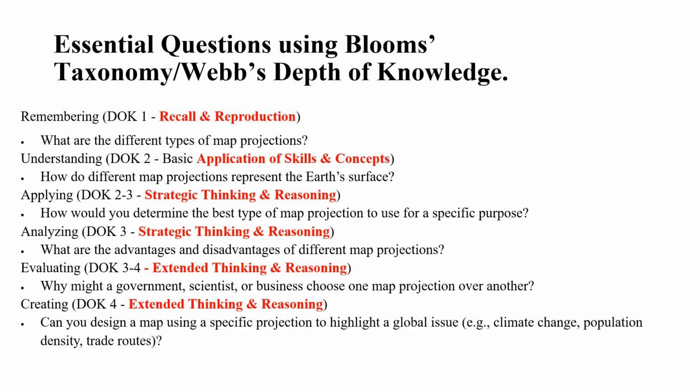The essential question, using the Bloom taxonomy web, we are going to start with recall and reproduction with questions like what are different types of map projections and how different map projections represent the Earth. So in the basic levels, remembering, understanding, to a more complex level, analyzing, evaluating, and creating, like for example, can you design a map using a specific projection to highlight a global issue? It's to obtain a creating answer from the student. That's the structure of our lesson plan.